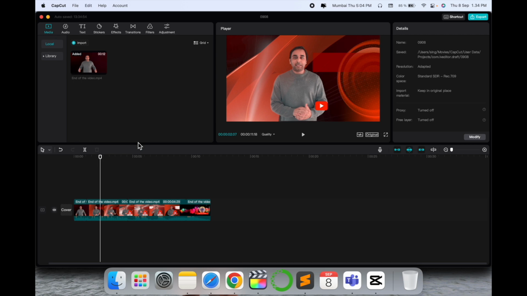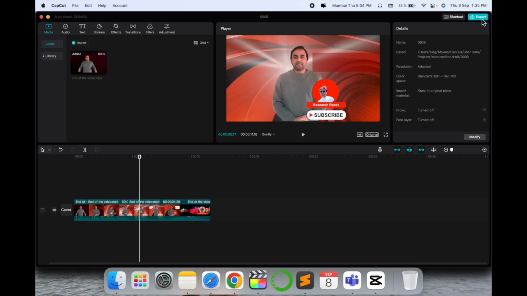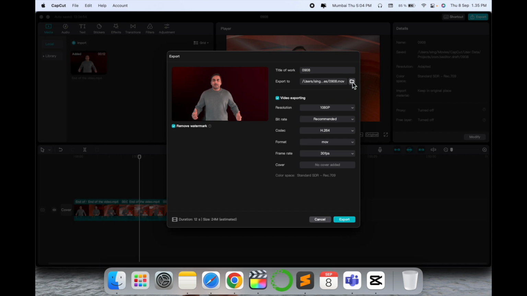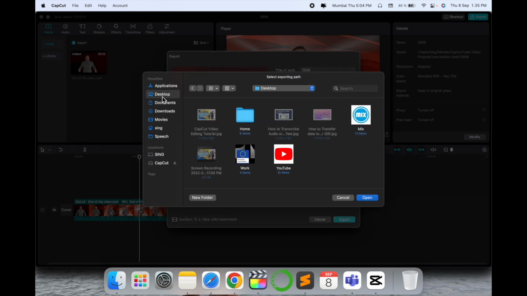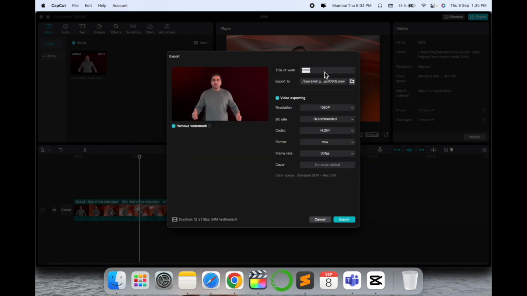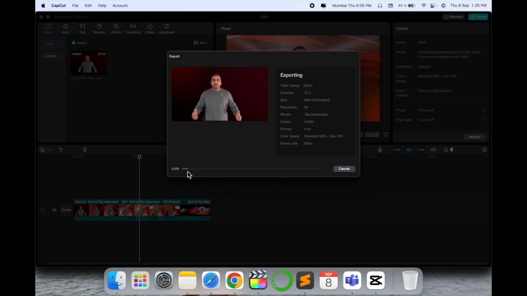And now this is absolutely free, open source, you invest not a single rupee for this particular editor, and it's quite interesting from my point of view. And for exporting, you can do the same process. I simply select the desktop as the location of this folder and title it demo. You can select 4K export. Now we can see here the exporting is very fast. Estimated size of this file is like 66 MB, 4K, and some other information comes here. Suppose this file is 11 seconds; if the file is 11 minutes, you can consider like 3 to 4 minutes for exporting.